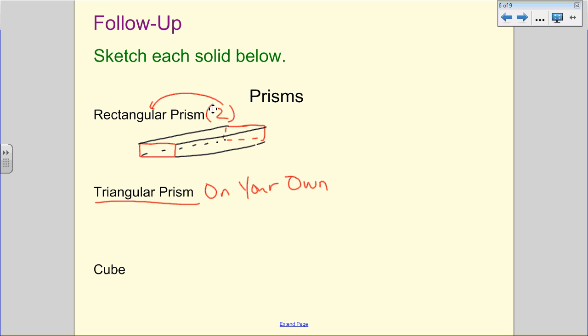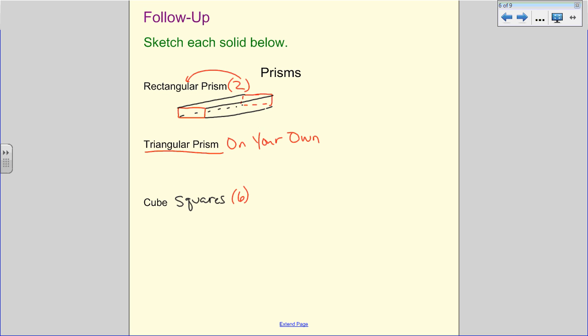And then a cube is just with squares. So it's the same thing that we just created for the rectangular prism, except you're going to have 6 squares. All right, which means when we start with our 2 squares, the distance should be this same length here. So this length here, my square, should also be the length I'm going back here.